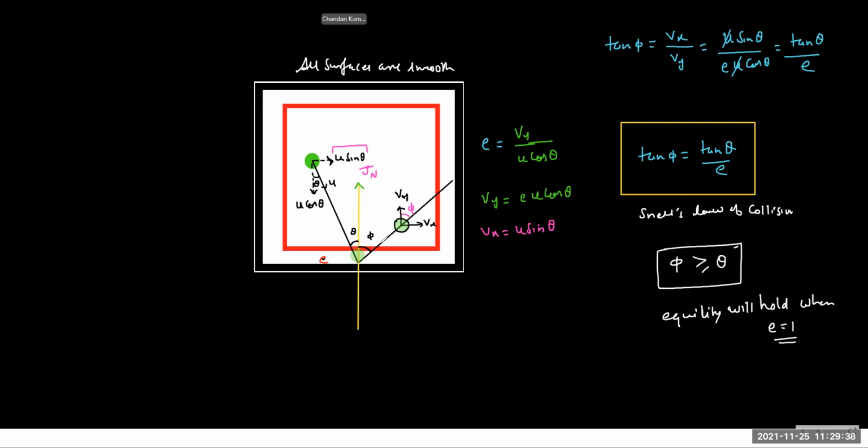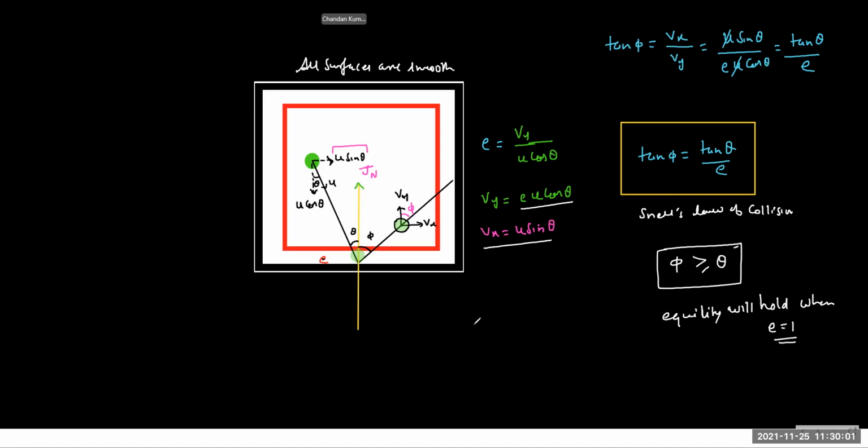So you can also understand why. Whenever you hit it, your speed will slow down because you become E times the value. So the Y component will be smaller than the initial value. The x component is the same as the original value, so therefore phi will always increase because the resultant will shift towards Vx.